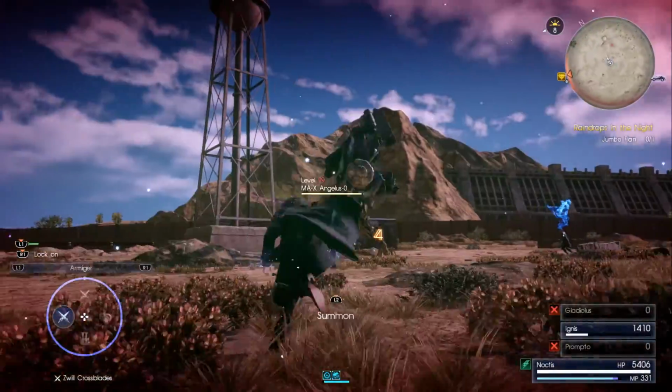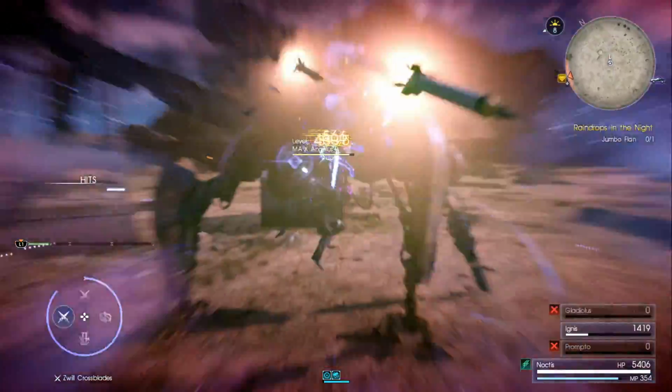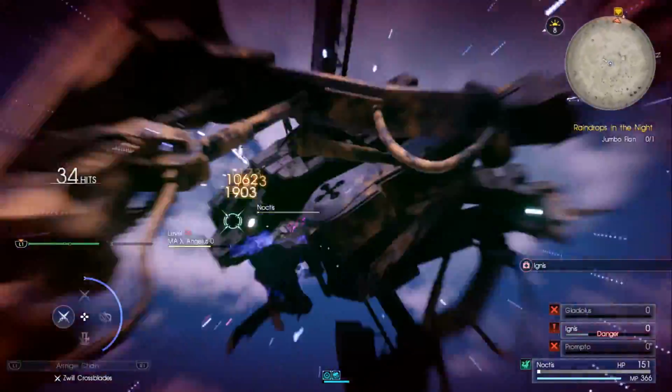To obtain this item, we're going to be fighting Max Angelus or Angelus, I think it's Angelus, that spawns from Imperial ships. Now he will always drop a Magitech suit, but only has a 5% chance to drop the version 2, so it can be a bit tricky.